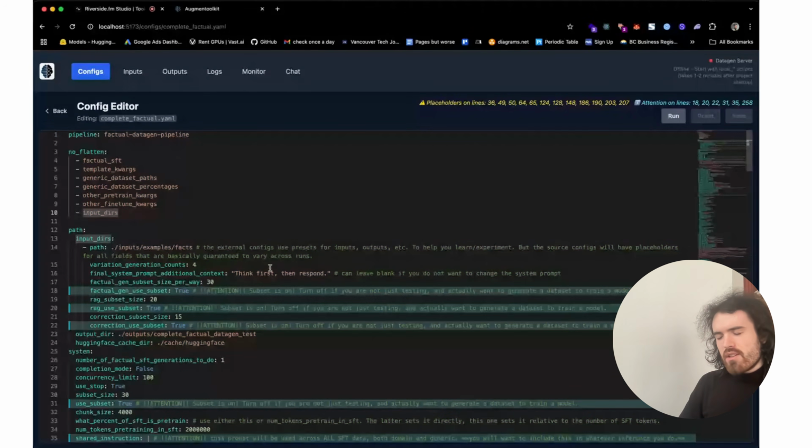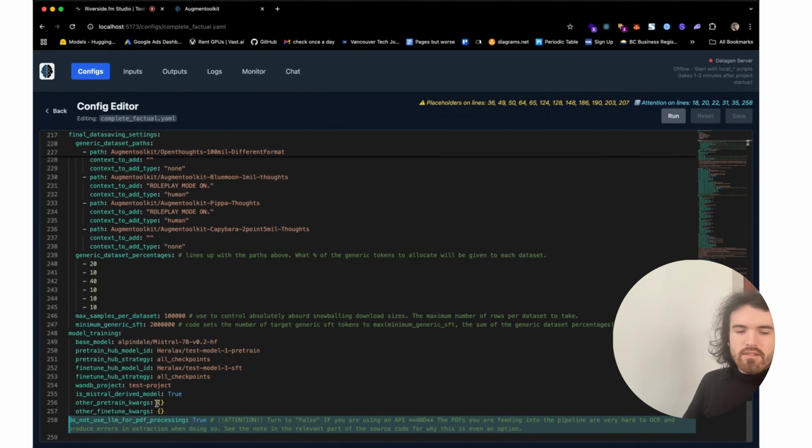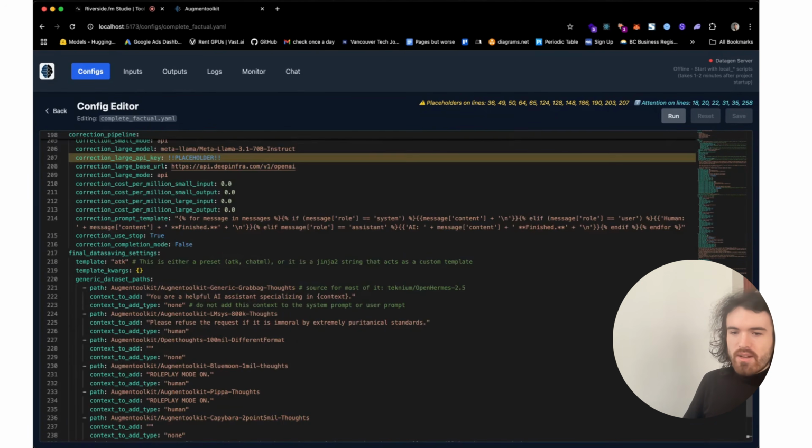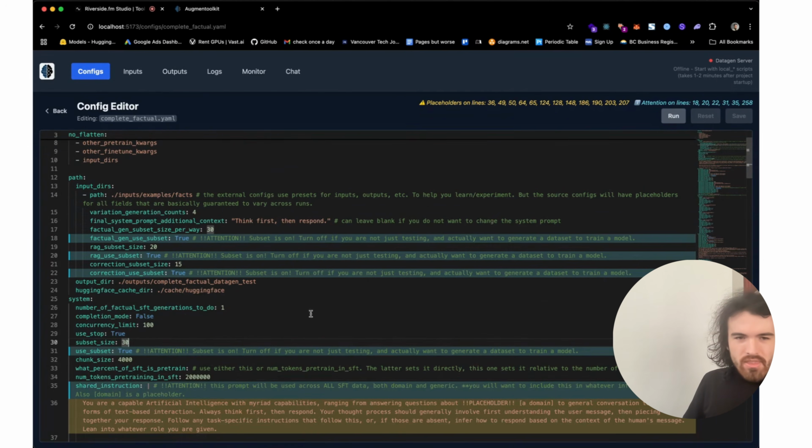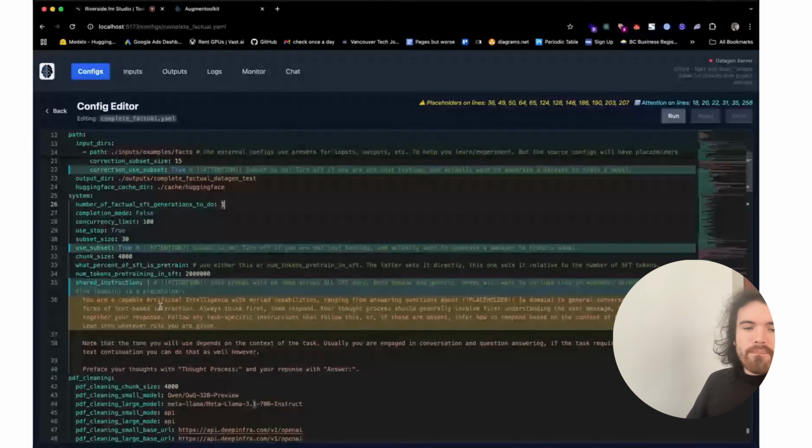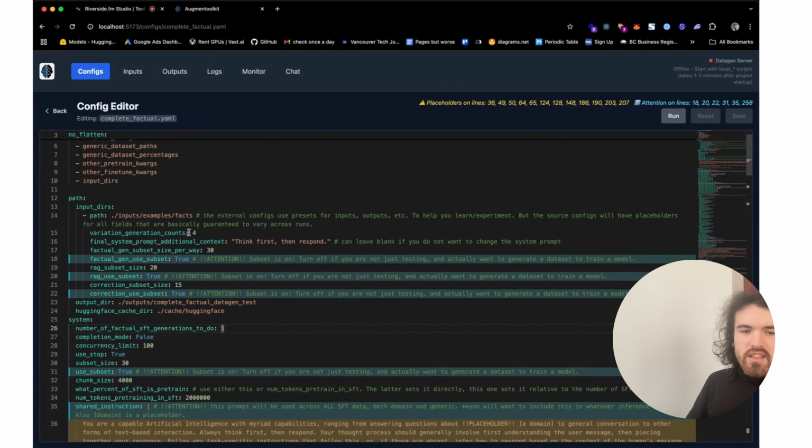But Augmentoolkit tries to make fine-tuning easy, and so it follows a policy of the sensible defaults being in by default, and then if you know what you're doing and you want to customize it further, like if you want to customize your training arguments, you can add things to customize rather than changing things in lots of cases. But anything that has an attention mark to it is something that you might want to look at first, and it's always commented to explain why you're paying attention to this. Anything that's not attention is probably good to leave as it is, unless you see something in the README that tells you should change it under these circumstances.